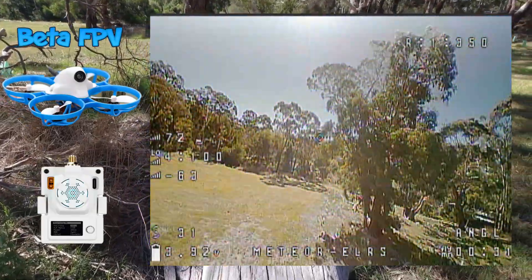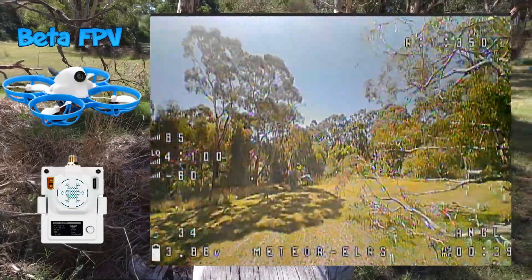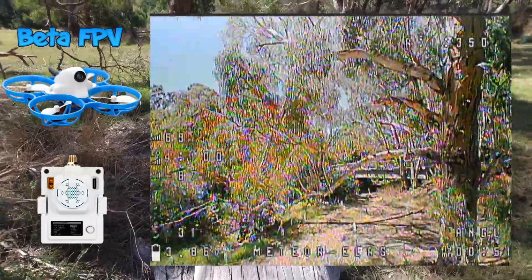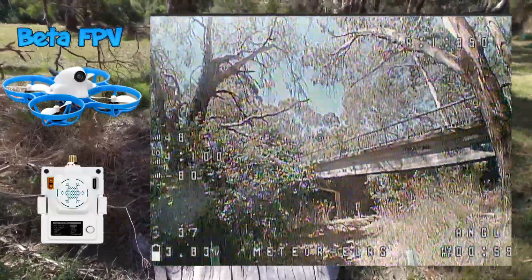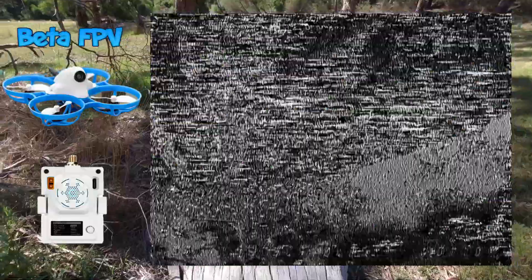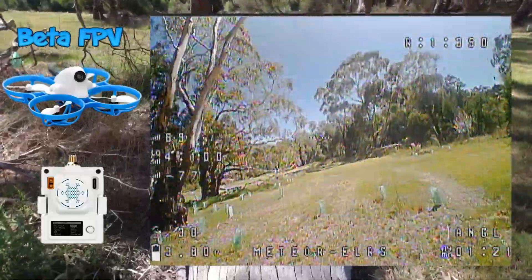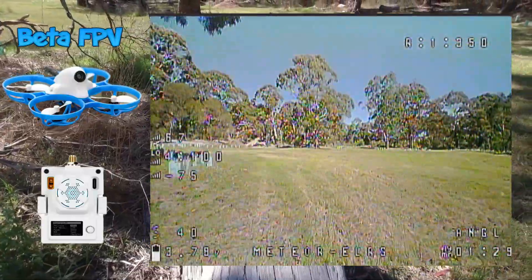It started to break up significantly when I went near this tree, and look, it's still breaking up a little bit - but passing the tree now. Oh, actually a significant improvement! We can slowly go under here and through here. Yeah, I'm going to straight away say that's a huge improvement - I've never been this far with this much foliage around. Crikey, I can even go under the bridge! I've never been this far, and I nearly lost it there but I was underneath the bridge. That was really good - a huge surprise I got that far. Smash on the link for that antenna guys, a definite improvement.